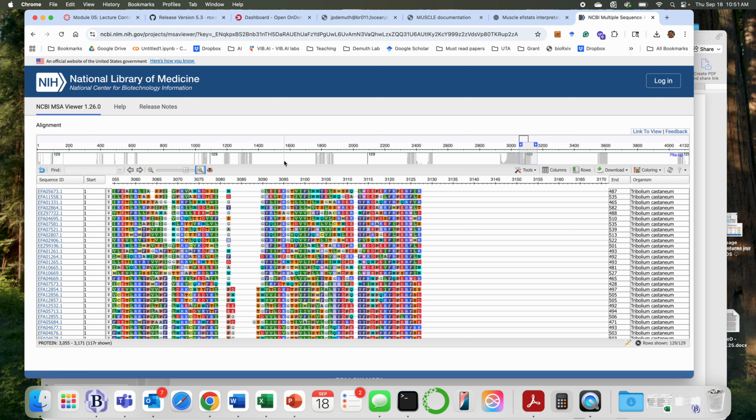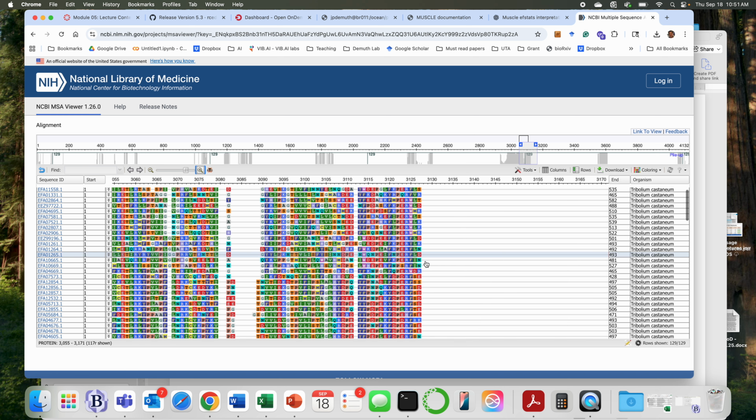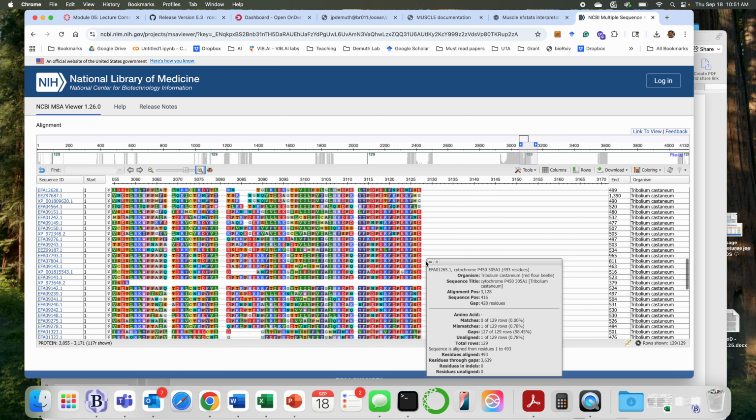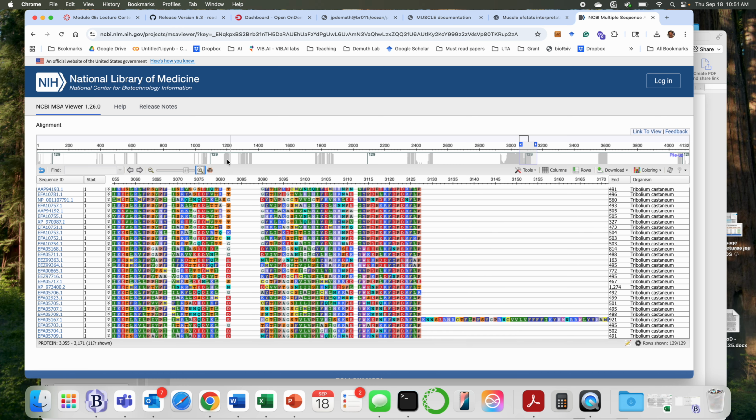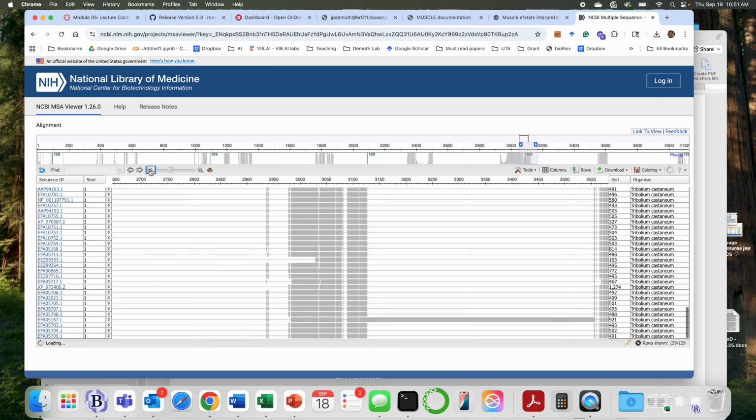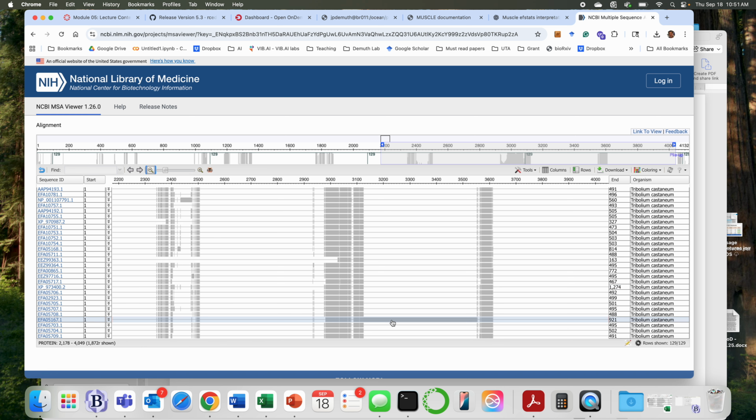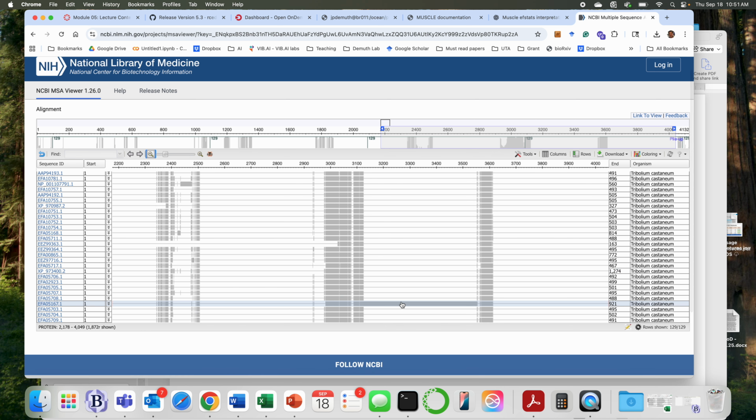And so you might say, if this is in alignment, why are these big chunks where there's nothing there? Well, that means that somewhere down here, I'm going to zoom back out just so we can see more of the sequence, right? You can see this sequence right here. It filled in that space.